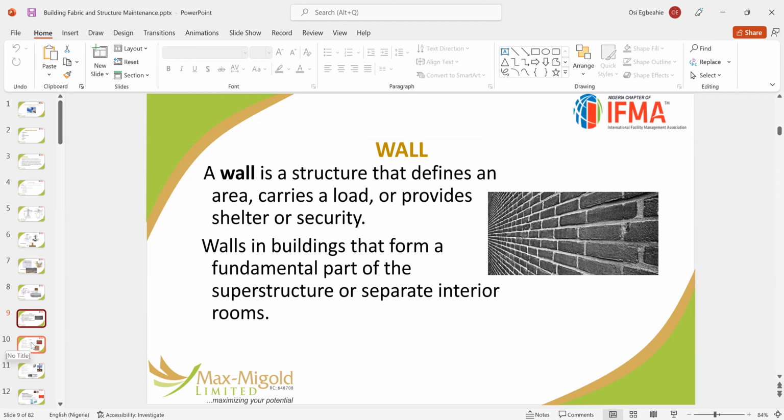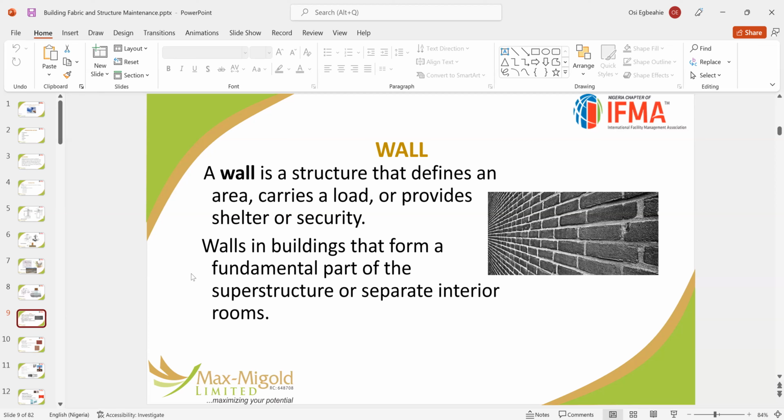Walls provide a little bit of shelter, a little bit of security, and are used to divide interior spaces and separate rooms, and it is a major component in the superstructure.